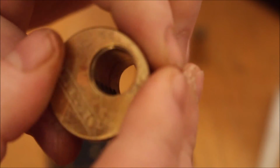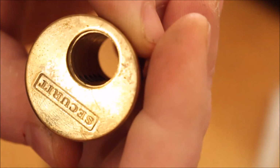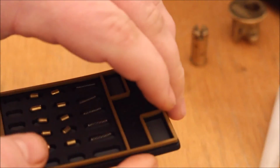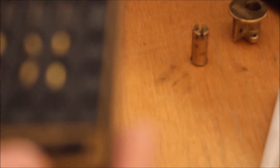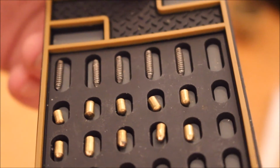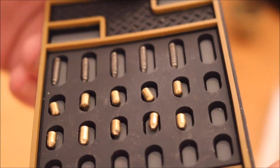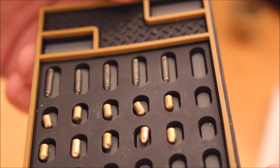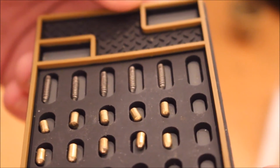Even though it's an image stabilized lens and all, it still takes some time. Okay, I'm going to try and show you this on camera, see if it can focus. Right there. Pin number 2, you will see an image of it, I'll add that to the end here. It's a badly focused image, I know, but it's from the microscope function on my iPhone, and it was the best I could get.